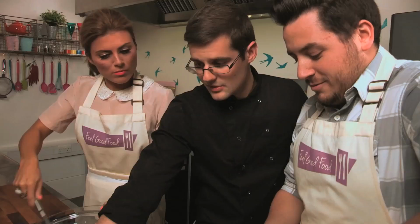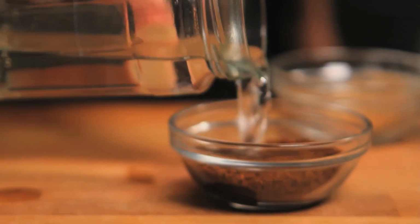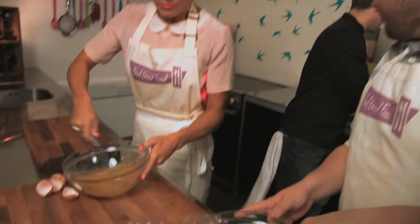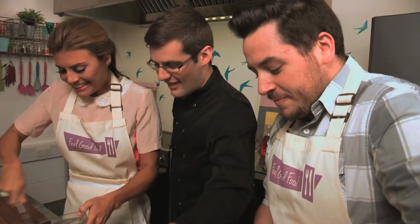And into these egg yolks, we're going to add sugar, a little bit of cinnamon. Love cinnamon. Whisk that up, and I'm going to make some coffee. You've got quite good action there. So a couple of tablespoons of instant coffee, and just enough water to dissolve those. I know you like your coffee strong, but that's taking it a bit far, isn't it? Pretty intense, but it puts an amazing flavour into this cake, and that's going to go into your mix.